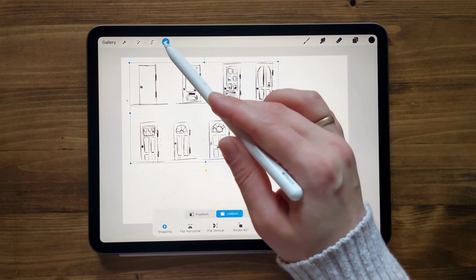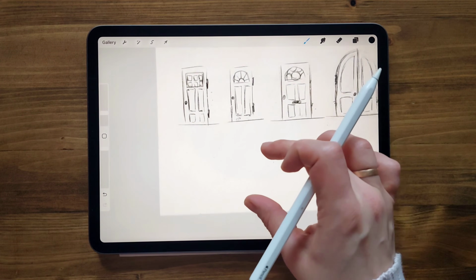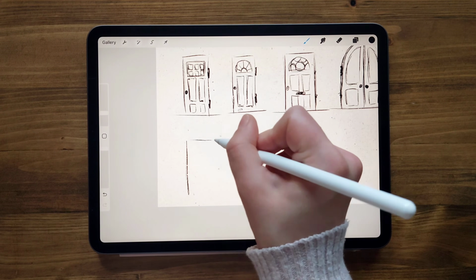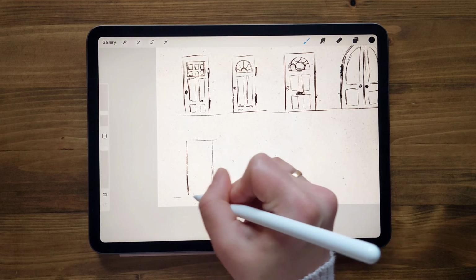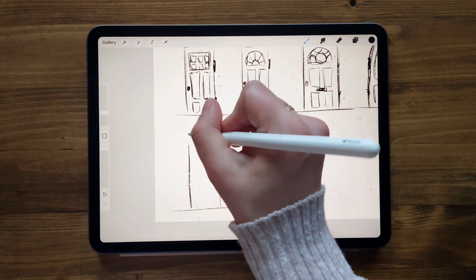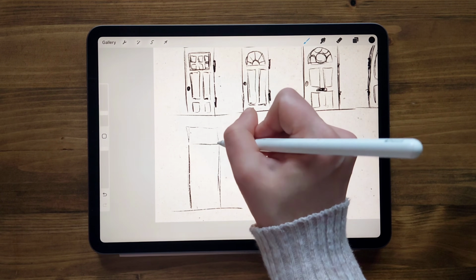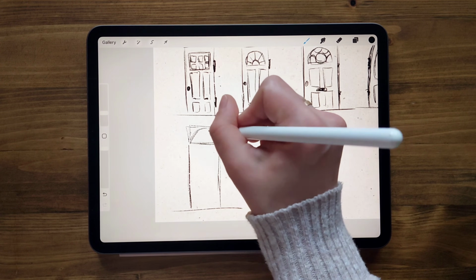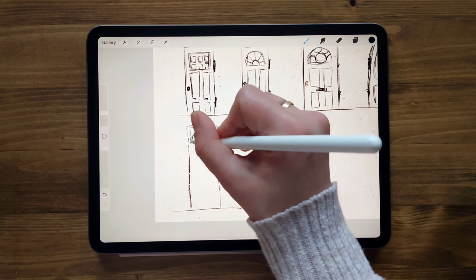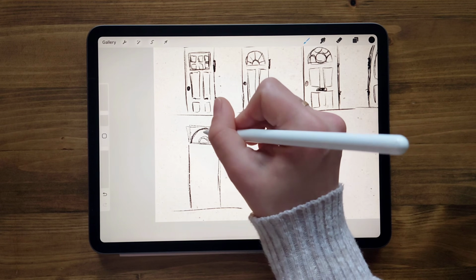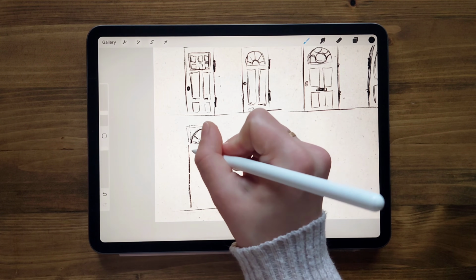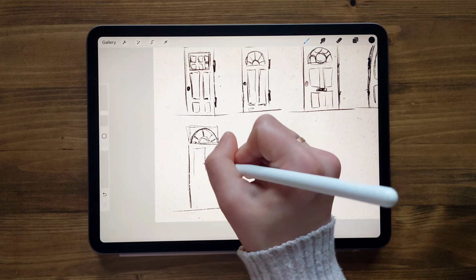I will make this smaller and let's do some more. So you can make a door look taller by drawing a window on top of the door. And it can be a half circle window or with those little squares. And you can get creative with the door part. Draw how many or little rectangles or squares you want. And at the end add the hinges and the doorknob.